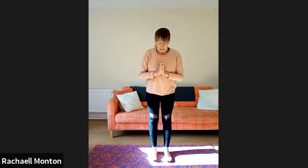We can stand so that we have the intention of spreading the weight across the feet. And the best place to do that, or best way, should I say, is just to lift the toes and spread them wide on the mat, as if you were trying to fan them apart. And distribute the weight as evenly as you can across both feet, so that at least there's an awareness that you're standing equally on both feet. Remember the invitation or invocation, asking yourself inwardly, if you wish to, what am I grateful for? And enjoy 3 more deep breaths here.